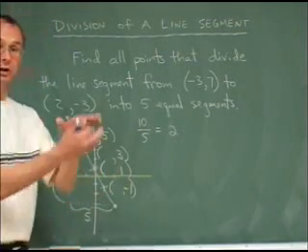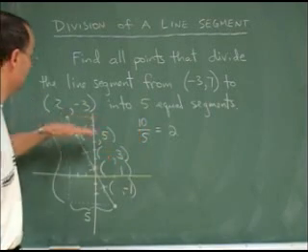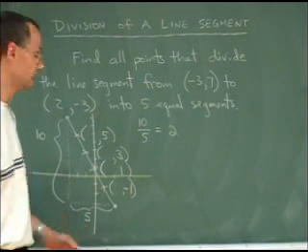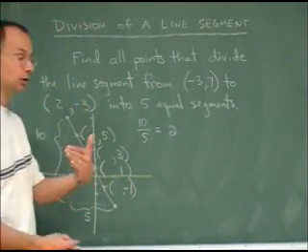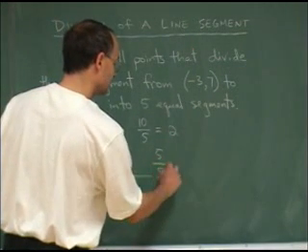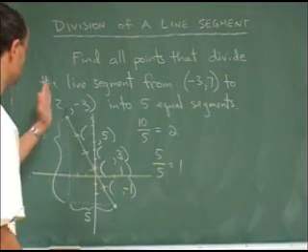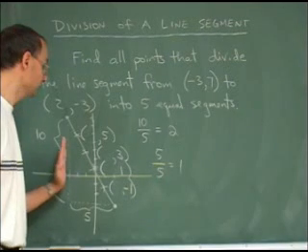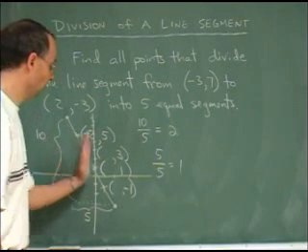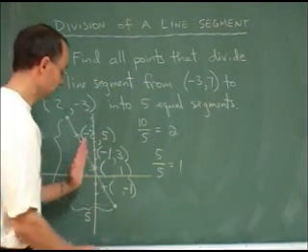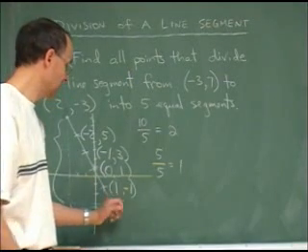So that's all we had to do: get our vertical distance, subdivide it by however many subdivisions we want, and that's the distance vertically we're dropping. We do the same thing now horizontally, except that the horizontal distance that we're going to subdivide is just 5. So that means we've got to move over 1 every time. If we're starting at an x value of negative 3, you bump it over 1, means we're at negative 2. And then 1 more is at negative 1. And 1 more is 0. Another one is 1. And just to check, we should end up at 2.